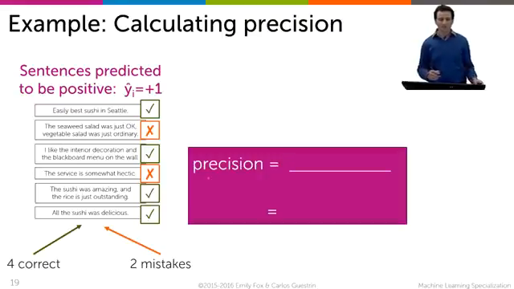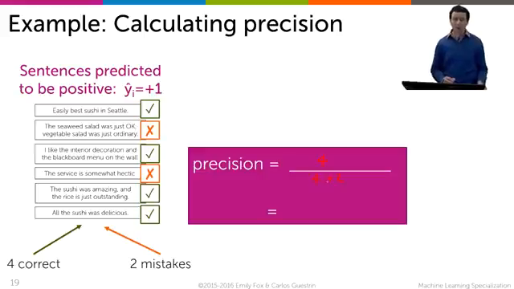In our example here, we had 4 true positives. So 4 things that I predicted to be positive and were actually positive. And then we had 4 positives and 2 negatives in there. So we had a grand total here of 4/6 or 2/3, just like we said in the beginning. So 2 mistakes, 4 corrects.